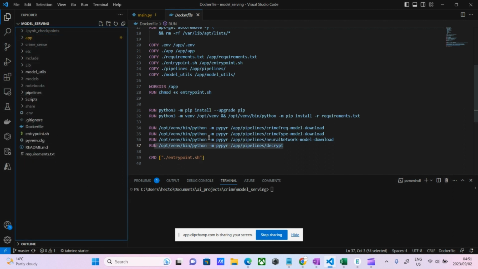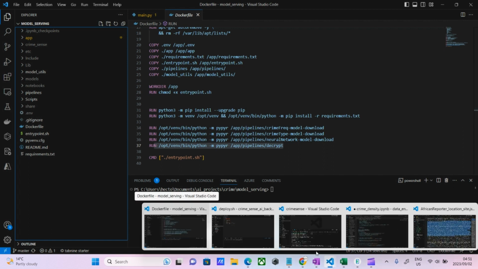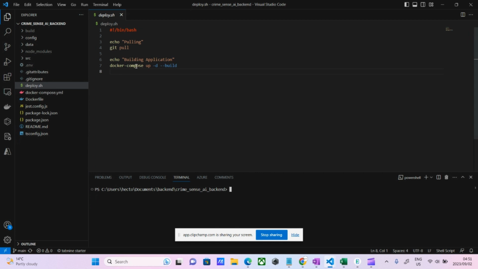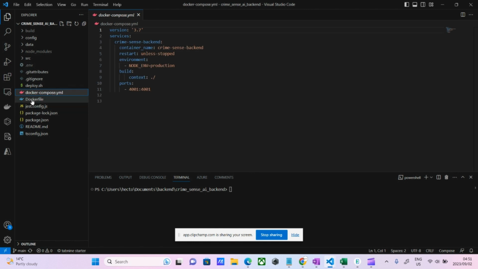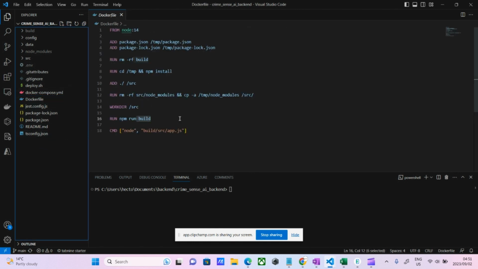I wanted to get into Kubernetes and other stuff, and how virtual machines work and Linux, but because of time, I see that this is taking a while. Because I haven't covered the back end, I thought I would do this in less than 30 minutes, but I'm taking quite some time. So here I'm using Docker Compose to make some of my predictions. Also here I'm using Docker, and I wrote some of the Kubernetes stuff.